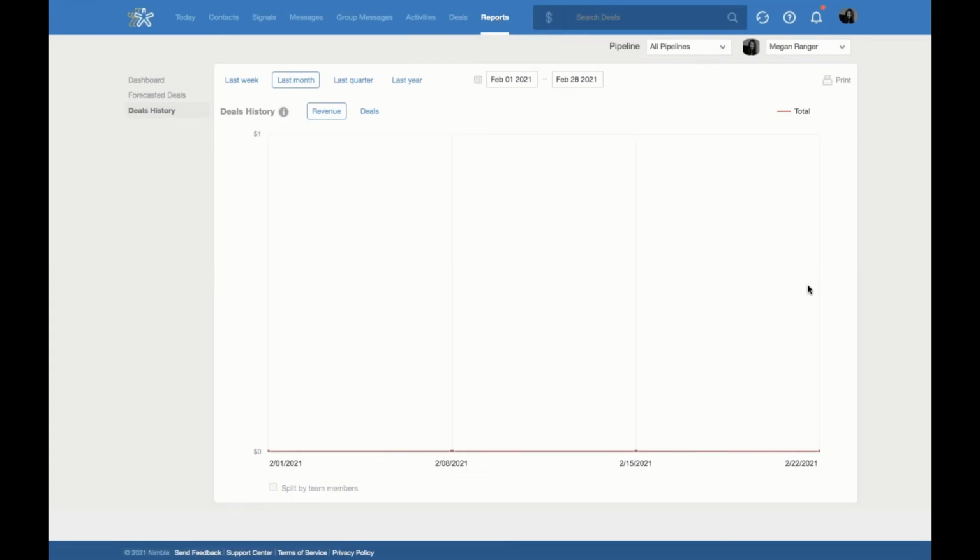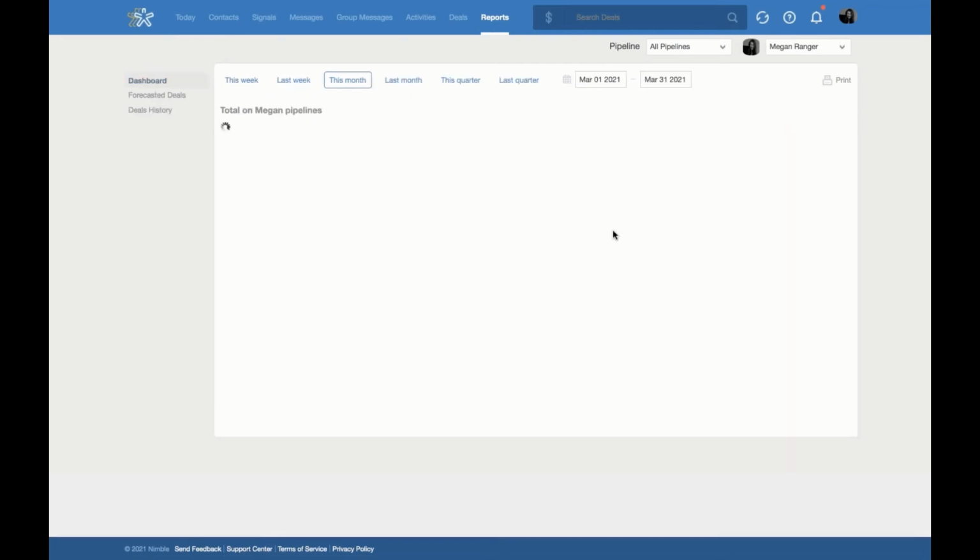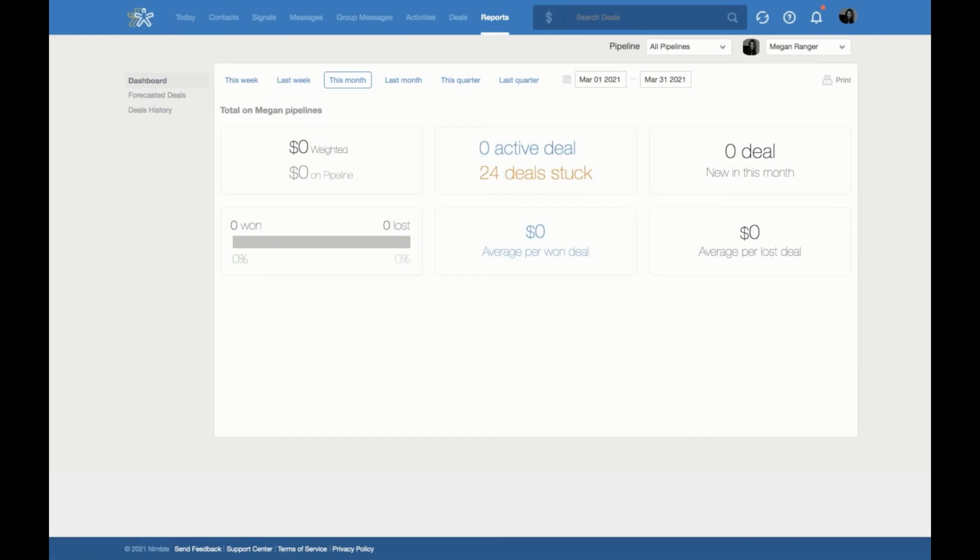Nimble enables you to build reports for specific time pipelines for your team as a whole or by individual user during any time period you select. So you can choose from one of our preset time periods, or you can use the calendars at the top of the page right here to set your own. The dashboard view is where you can view yourself and your team members' deal progress at a glance.